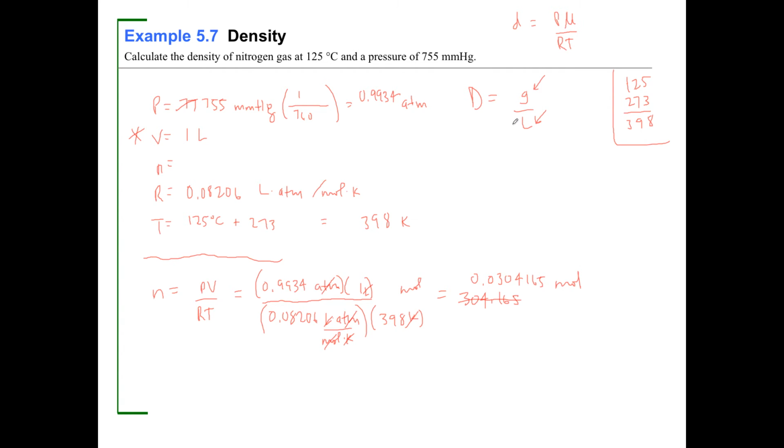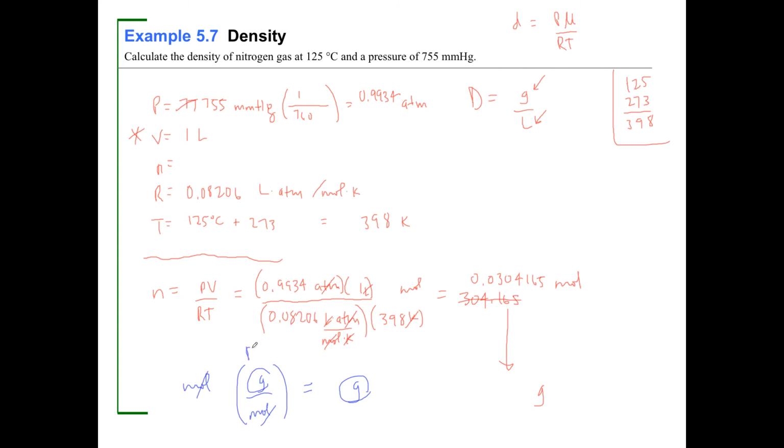Well, I knew I started out with 1 liter, so I've got to convert this now to grams, and then I'm almost done. Right? How do I do that? Well, this we've done over and over and over. I promised you it would come back and back and back. So I'm looking for grams, and I have moles, right? Looks like I'm going to multiply by the formula weight. Agreed?